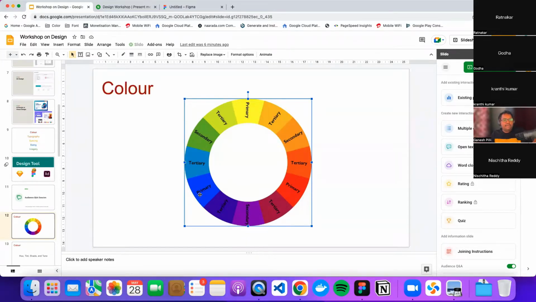If you mix the primary colors, you get the secondary color. If you mix secondary and primary, you get the tertiary color. So with these mixtures, you get a color wheel. The color wheel is the basis for electronic design. Color will be the science behind everything that we design.